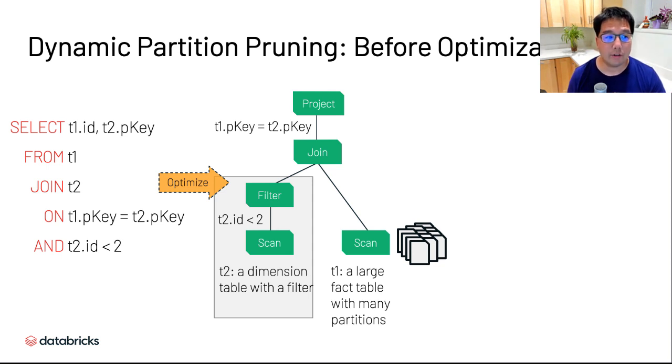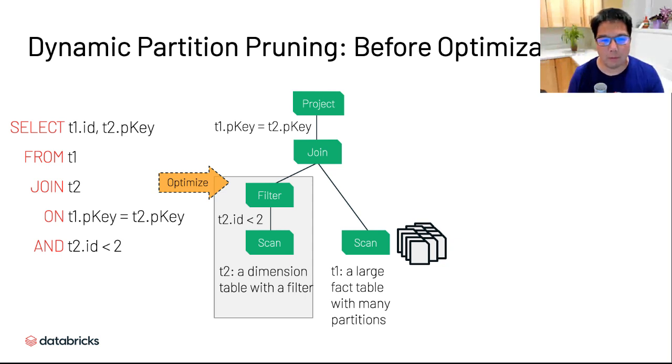All right, so if we perform a scan on our dimension table 2, table 2 is our dimension, table 1 is our fact, we're going to filter out only the needed values, right? But what happens with table 1? After all, we're using the join and we're going to filter because you have the AND clause. But in table 1, without dynamic partition pruning, it will perform a full scan on table 1 with all of its partitions. And table 1 is the fact table, so it's a large table.